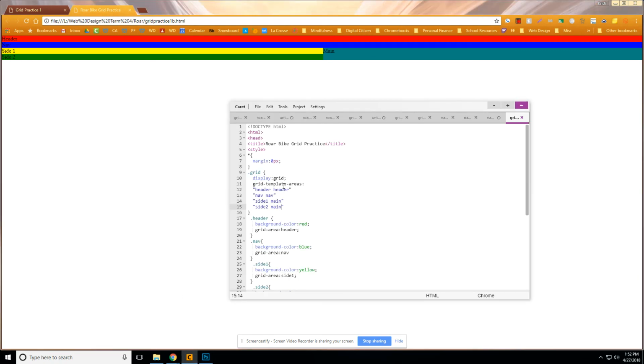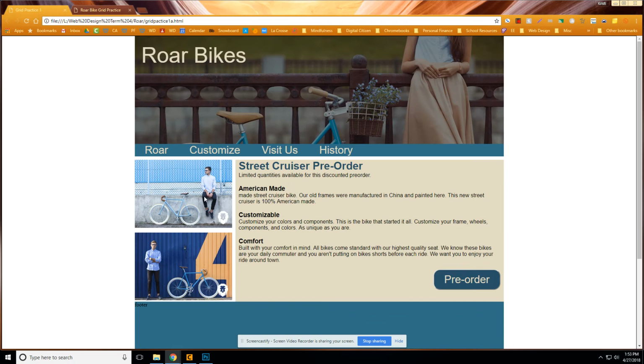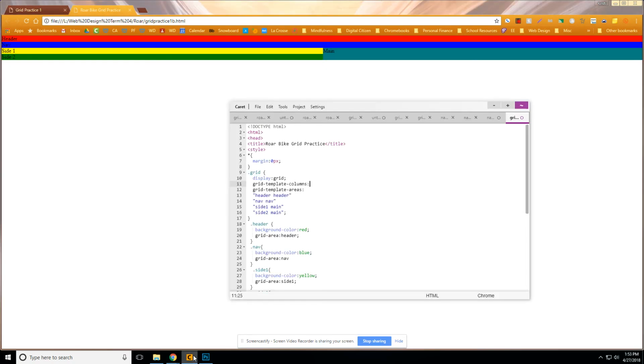So now we want to go back and define, okay, what do we have for columns? What are we going to have for rows? So one of our options, and I can put this in, let me put the semicolon there. I'm going to go in right after the grid, just to place this ahead of the grid areas that I've defined. And we want to define our columns by saying grid template columns. And you can tell that this column is smaller, so we're going to do 300 px, 800 px.